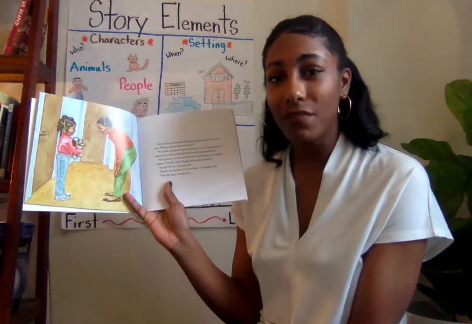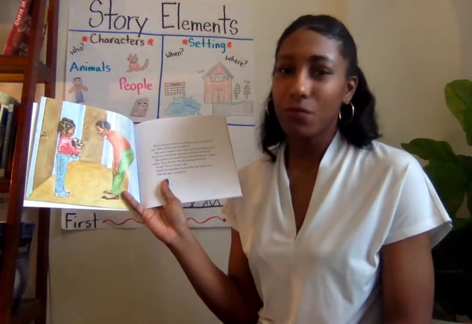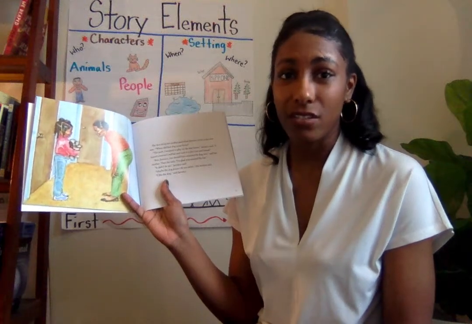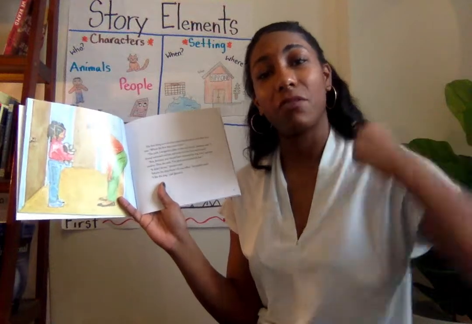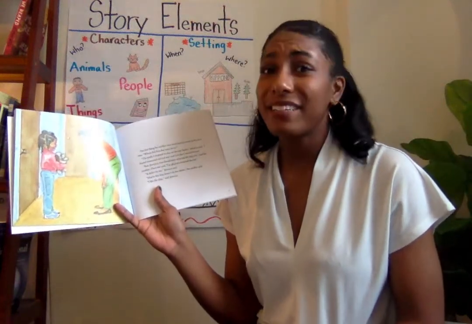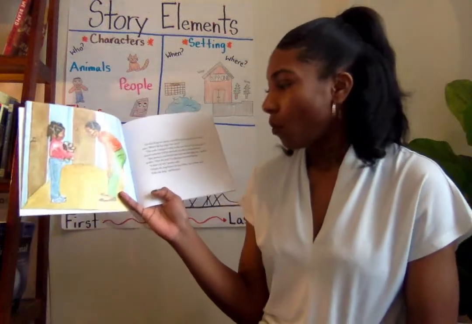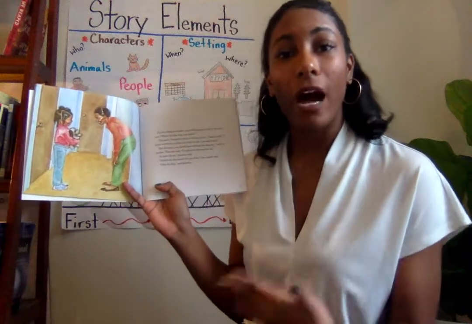Now, pause the video for a second. I want you to be thinking, was it right for Jamaica to take that dog? Give me a silent thumbs up or a silent thumbs down if you think it was right for Jamaica to take the dog. I agree. I don't think that she should have. What sentence did you hear me read that tells you why she took the dog?